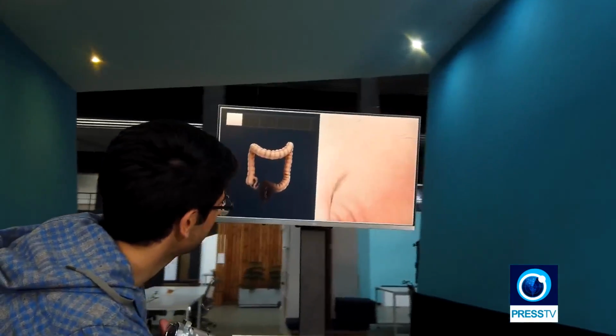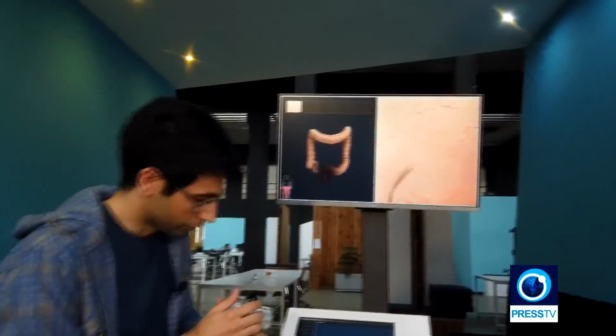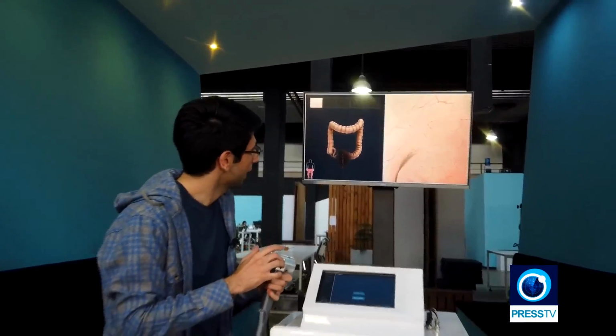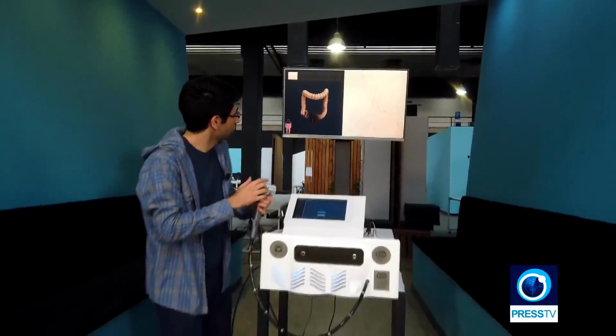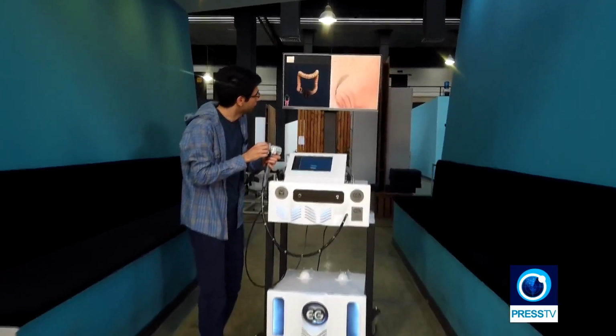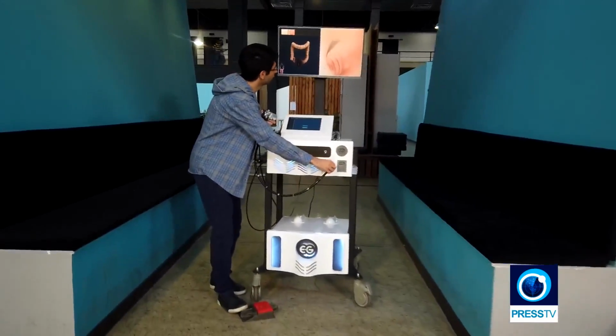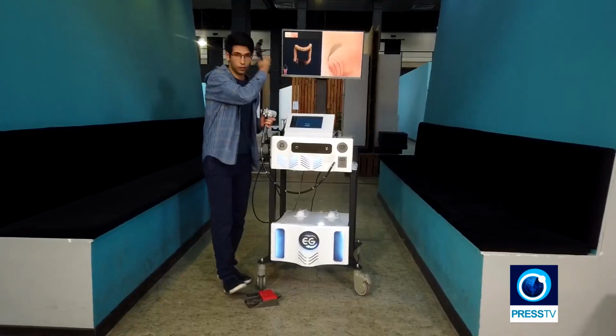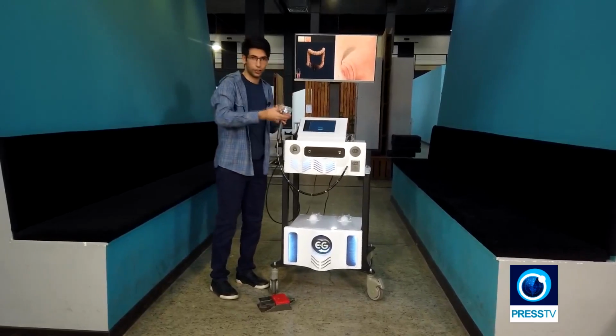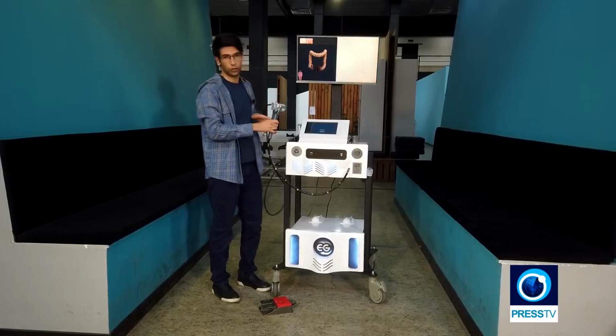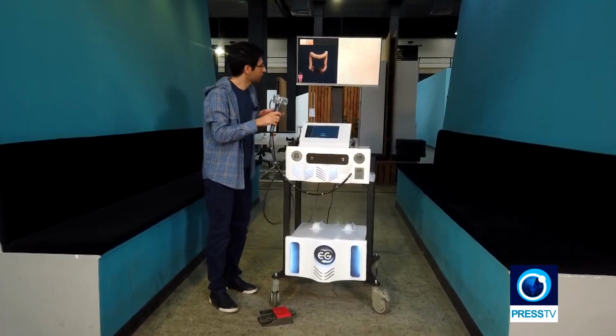Let me go a little bit deeper. That is really painful. I'm going to suck the air out of it a little bit because I blew too much. Okay, I think I might fail at this a little too early. Okay, that was another image, and you can show this to the patient, and this is actually what happens in a regular colonoscopy. So this was the colonoscopy simulator.